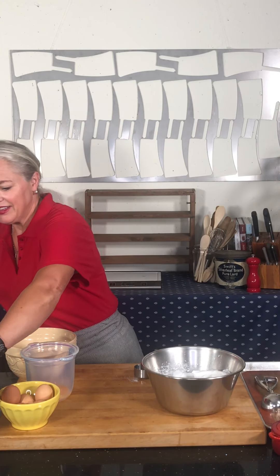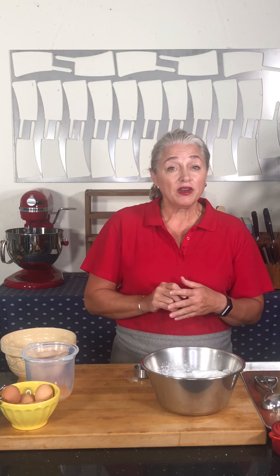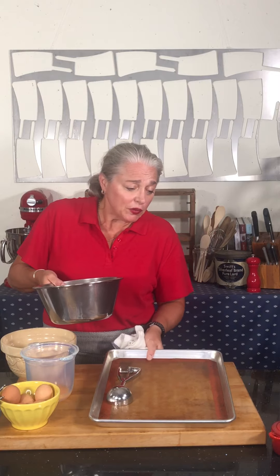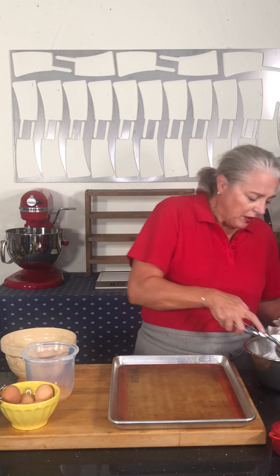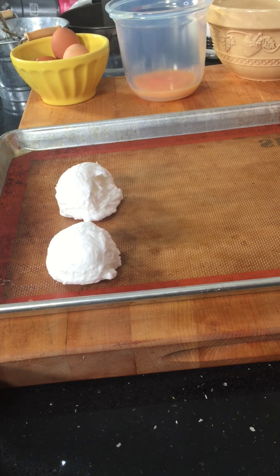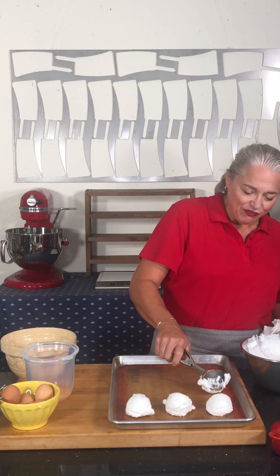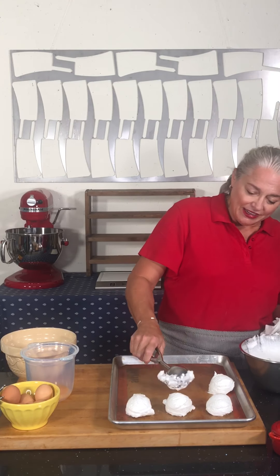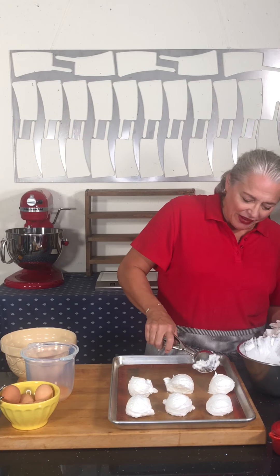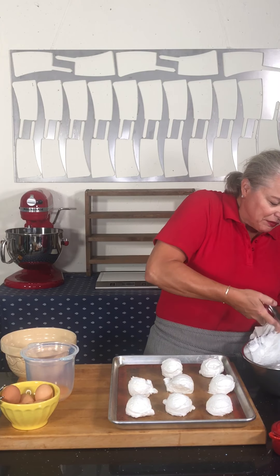At this point is when you would start adding the flour and sugar if you're going to make an angel food cake. But I'm also going to show you another great thing you can do with meringue. I have an ice cream scoop and a silpat-lined baking sheet and we're just going to scoop them out — just like that. These big beautiful meringues are a lovely dessert — they're fat free because egg whites contain no fat, though not calorie free.